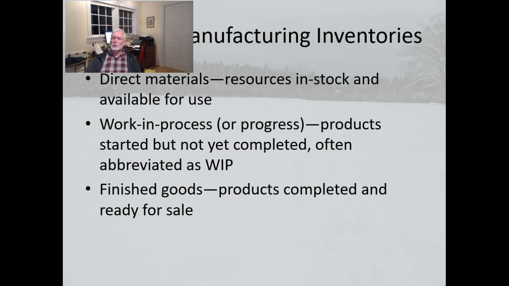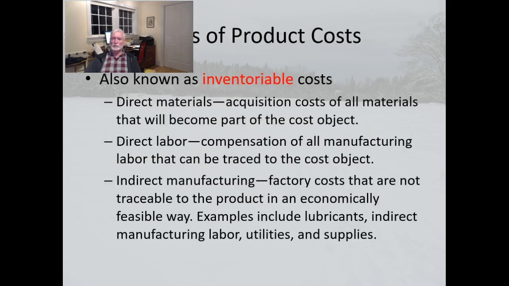So part of cost accounting is feeding the financial accounting system, because we have to have good costs in order to prepare balance sheets and income statements. What's the inventory on a balance sheet? Well, this is the cost of the inventory on a balance sheet. If we don't have good cost systems, we don't really know what the cost of the inventory on the balance sheet is. So those are inventoriable costs, which means that they don't become expenses immediately. They go into inventory, which is an asset, and only become an expense when we sell them.